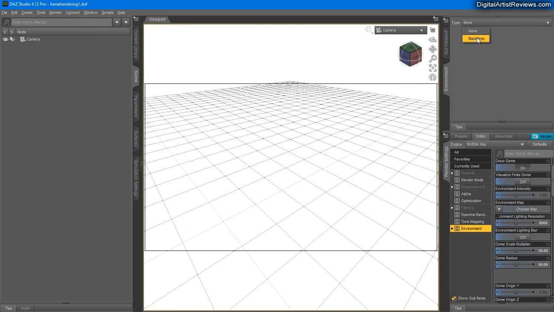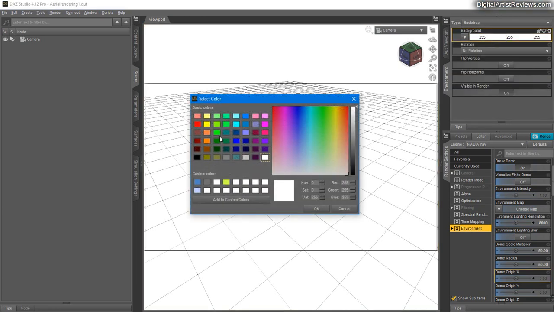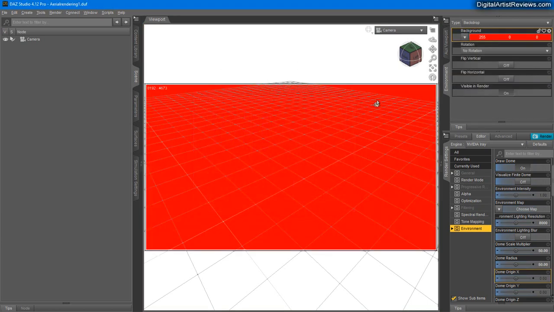Now remember, just a side option here, if you have been choosing different maps here in the environmental tab, like HDR or something like that, or even the built-in Iray global illumination system, if you override it here with something else, it will be that instead of what you have here. So this always overrides this one here, okay?